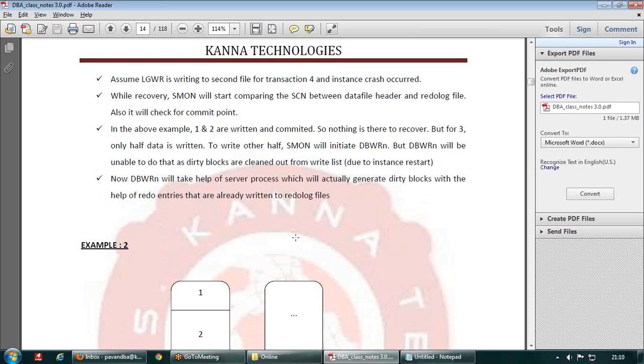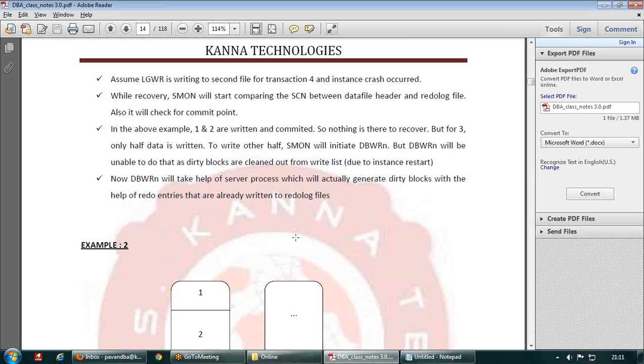Because just now the instance got restarted, and the instance resides on RAM, and RAM is volatile in nature, so definitely our instance or the database also will be volatile in nature. So when SMON asked DB-Writer to write down the data, even though it goes to the write list, it could not find any dirty blocks.